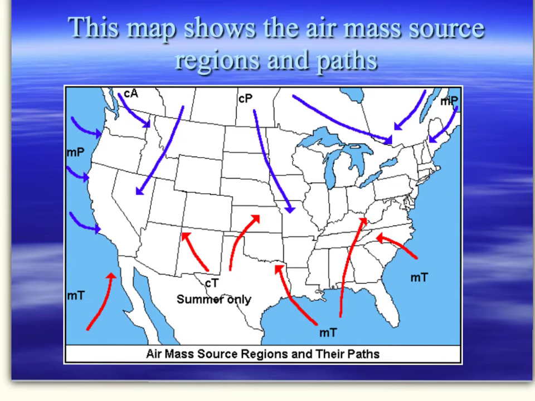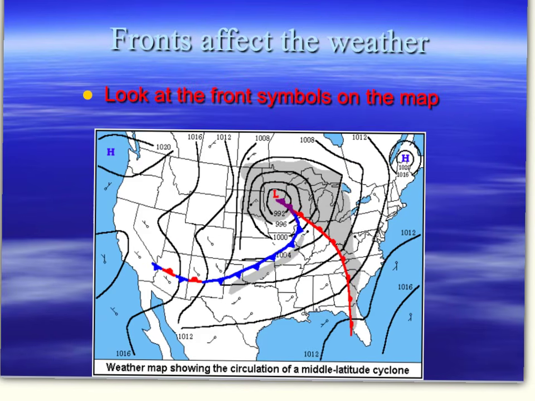And you can see that they can affect the United States in more than one location. Continental polar, coming from the colder regions, forming over land. All right, and then here is, we didn't discuss it, but continental Arctic. So same type of deal. Continental, dry, Arctic, cold. And then you notice that only in the summertime are we affected by this continental tropical or dry, warm air mass.